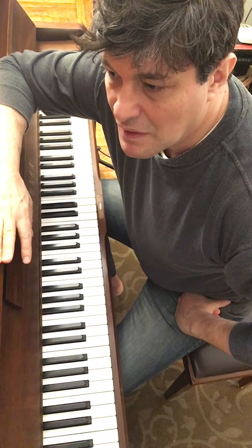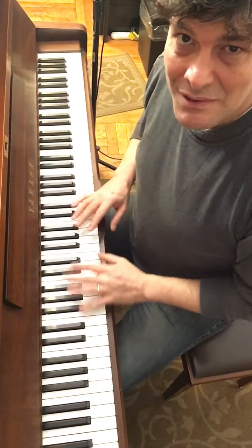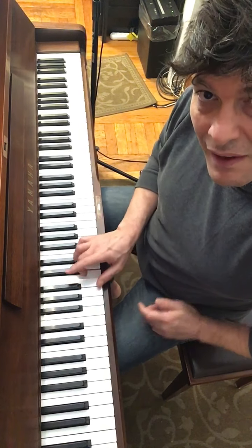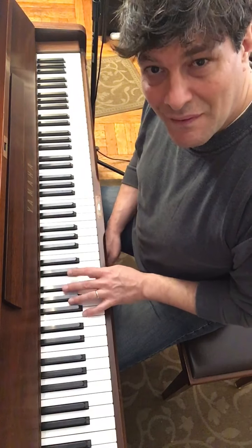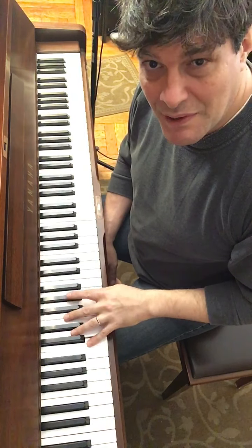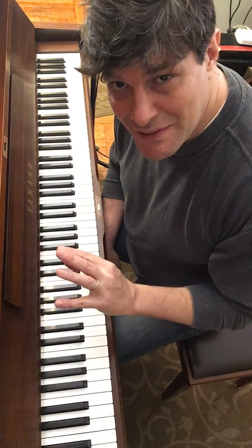I had another thing I wanted to show you, but I think that's actually enough — we're right at about ten minutes. I want to try to increase the frequency of videos during this time. Quick review: go through the target note; surround the target note — that gives you the half-step embellishment, which intersects with the major chromatic idea. Remember that all of Barry's ideas connect to each other. And it can also be done in the sixth diminished.